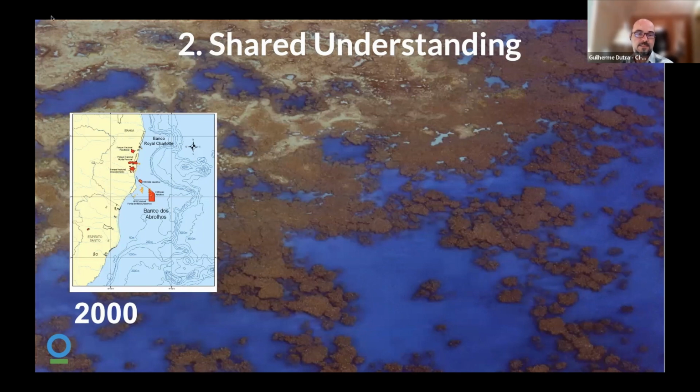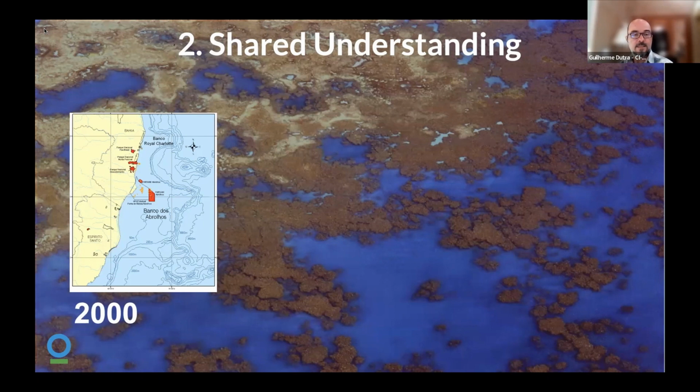You can see in the sea, the Abrolhos National Park in red, and in the coastline, the terrestrial Atlantic Forest Parks. And all the conservation work was focused on those areas, and we have learned a lot from these. And one of the first learnings was that this network of protected areas was not enough to maintain the biodiversity in the region.